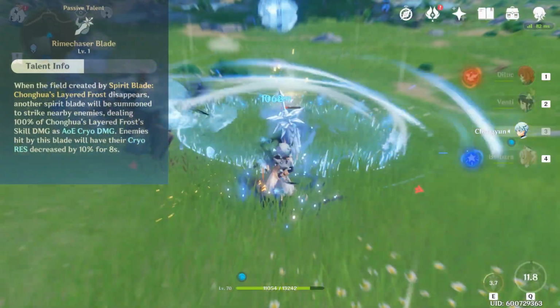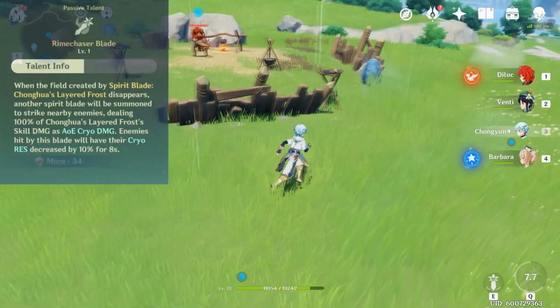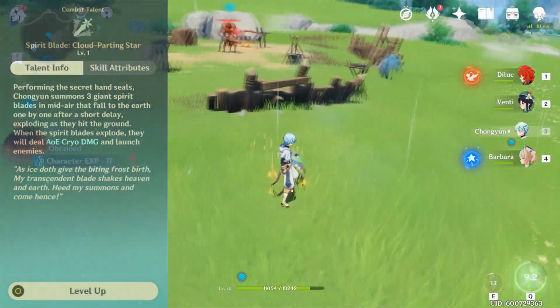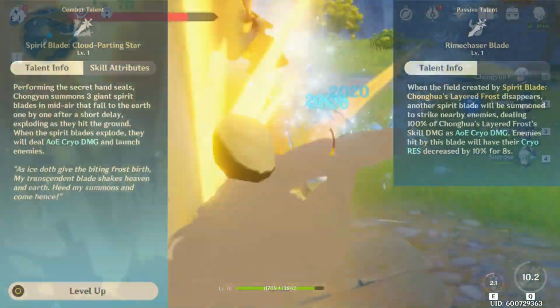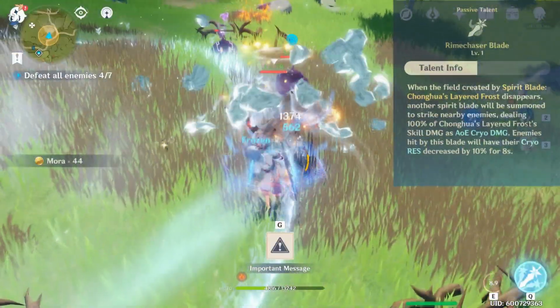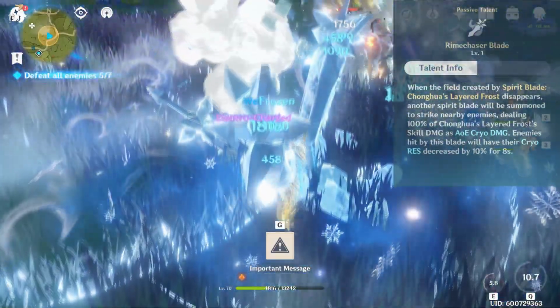When a cryo field disappears, a blade will be summoned and strike nearby enemies. Chongyun's elemental burst does a decent amount of burst damage. Smaller enemies get knocked down by the skill as well. I like to use my elemental burst after Chongyun's elemental skill disappears because this will debuff the enemy with cryo resistance, so the elemental burst does more damage.